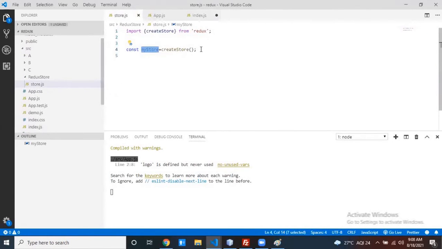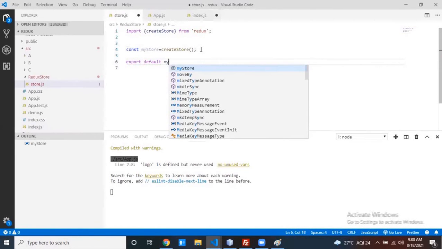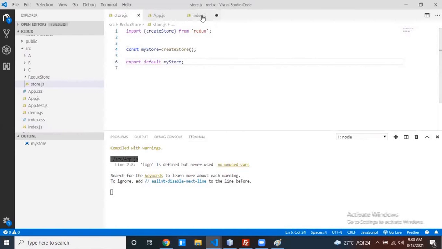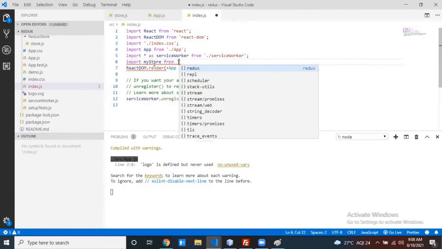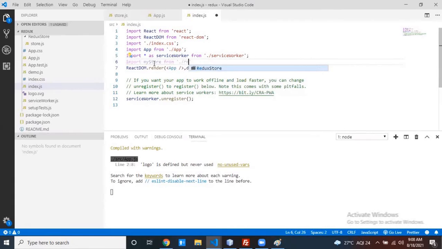What do we need to do? We export default my store, and then import it. How can we import? Import my store from my Redux store.